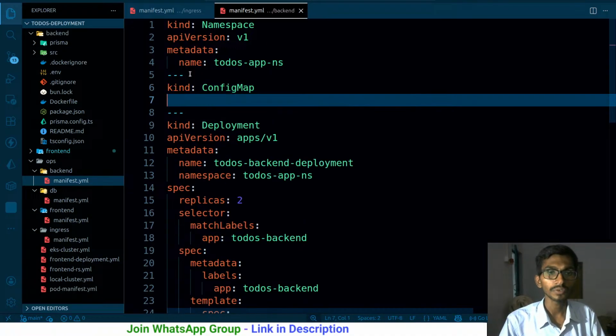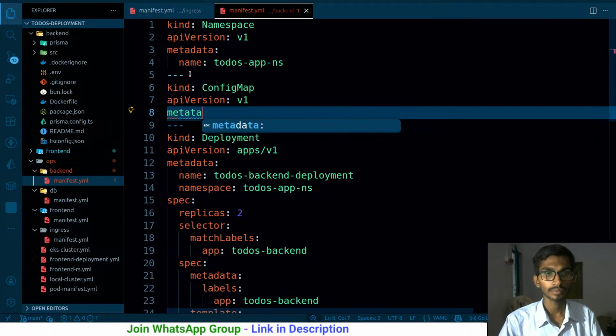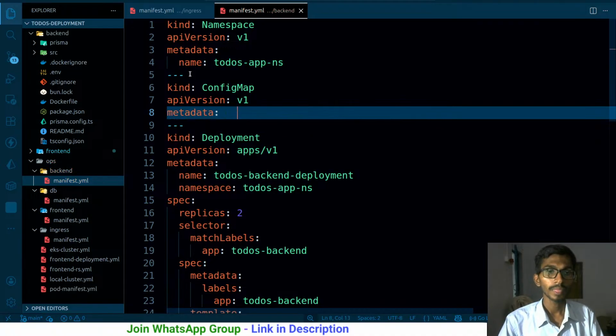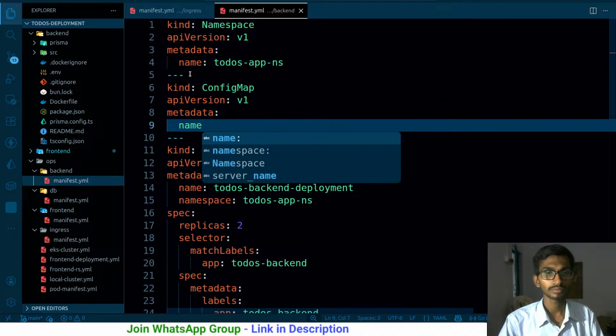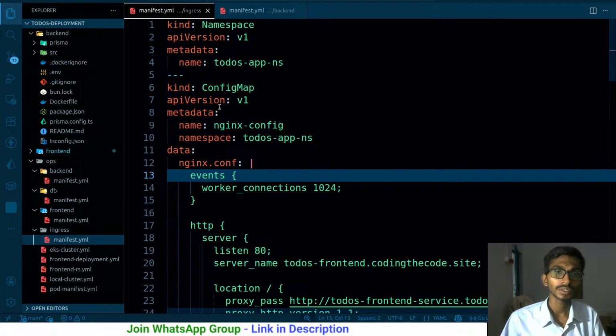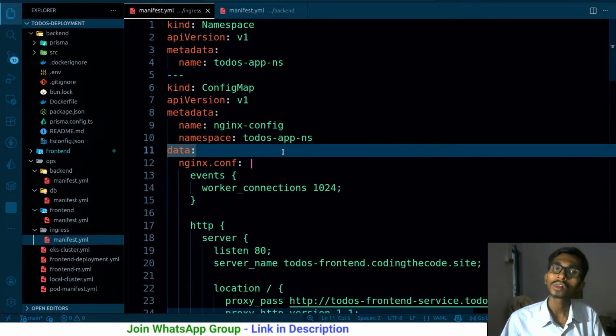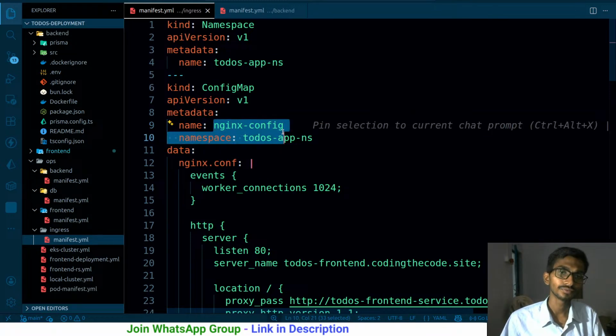So I want config map, API version, that's actually going to be v1, just v1, and metadata will have the name. Now what should be the name? What did I name it earlier in the ingress? The name was nginx config. Really?